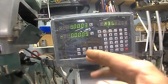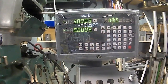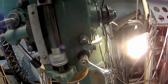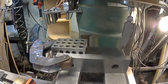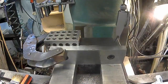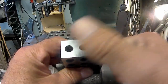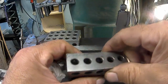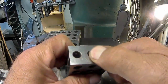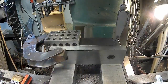And what did I get with the 1, 2, 3 block? 1 something. So either I got a little chip or something going on that 1, 2, 3 block. You know, it could be that I have had something on here. Made in Japan. Actually, that tells me that they're fairly old because everything now is made in China.